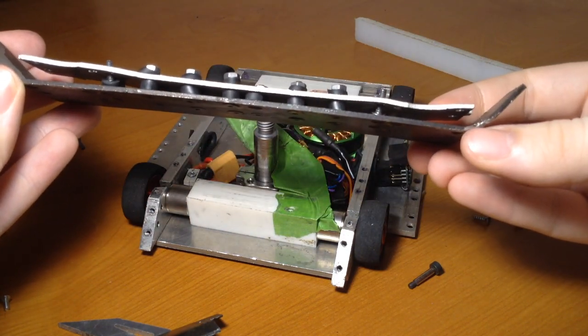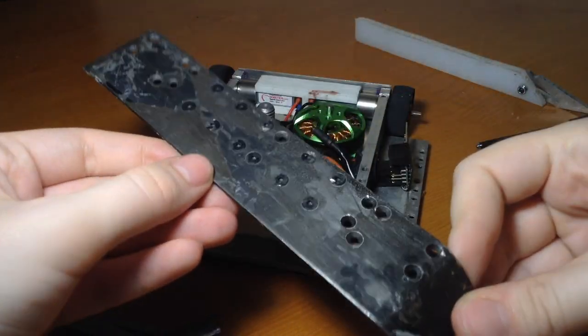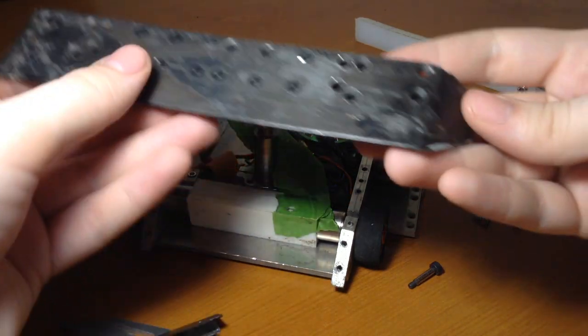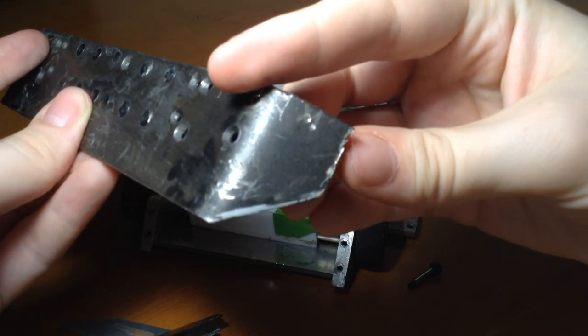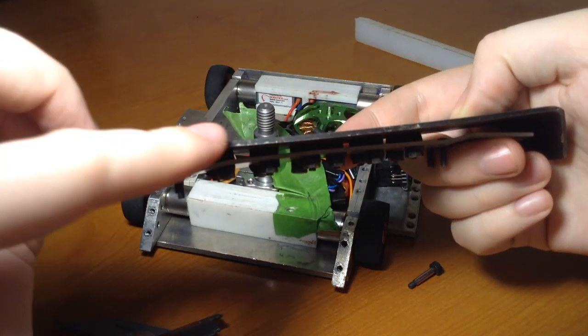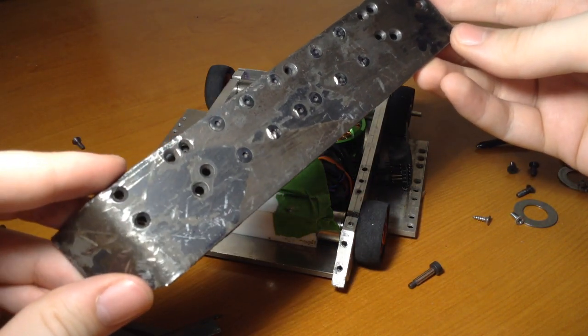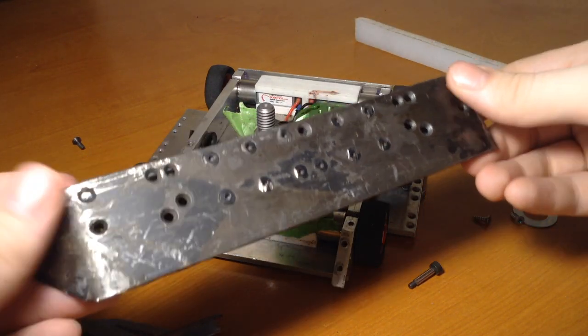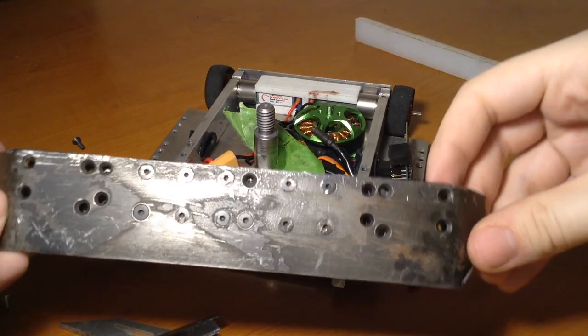This is I believe 0.08 inch thick 4130 steel, so really close to 2mm thick hardened steel. This wedge has some marks on it, a lot of marks from Animus, marks from Vector. Here's a big chunk taken out of one side from Vector. I think even a kinetic kit chewed on this leading edge at one point. But this has been a really strong wedge. This is harder than grade 5 titanium. It is a bit heavier, but since my robot is so small I don't have to cover barely any area. This is more wedge than even a D2 kit would have, but lighter weight because it's so much smaller.